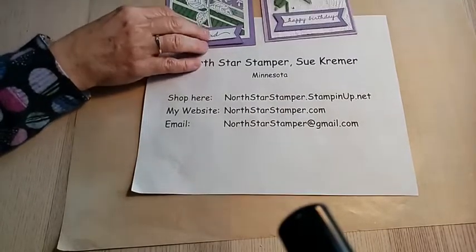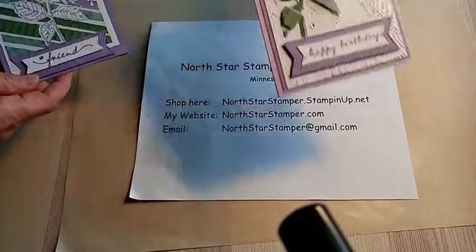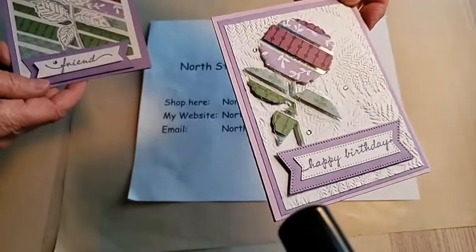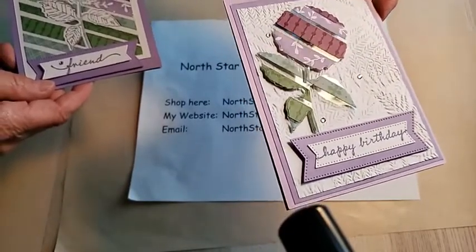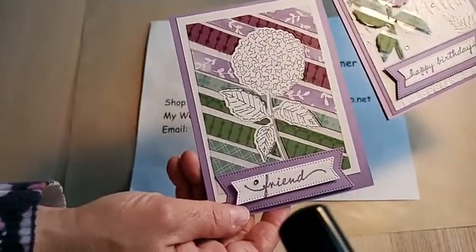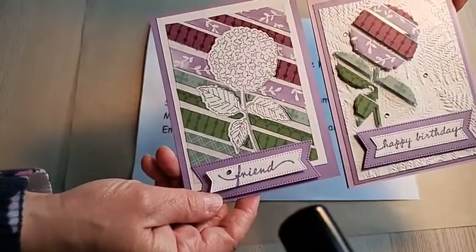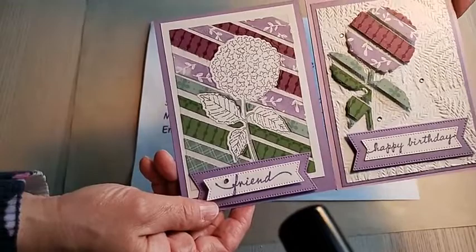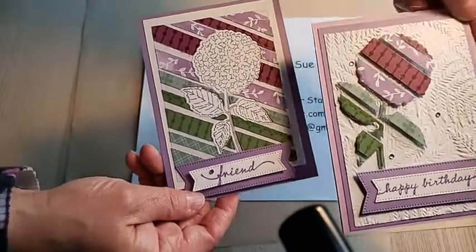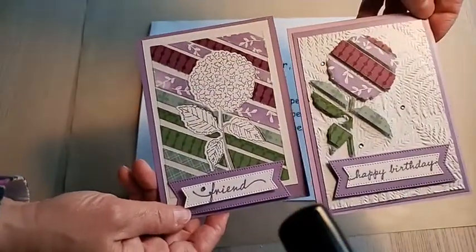All right, but we are doing the floating strips technique. I don't know if you can see on my hydrangea there. You can kind of see the reflection of the plastic piece that makes those strips float. And we get a bonus card. I just happened to die cut this one in the middle, and so I ended up with a second card. And let me know if you like the flower, or I'll call this the shadow of the flower, the outline of the flower. Which one do you like best?